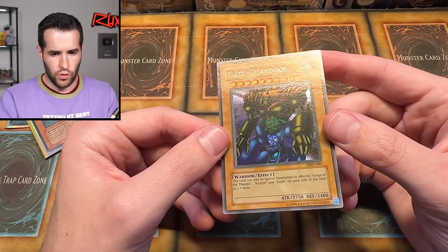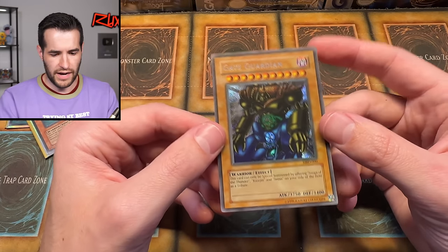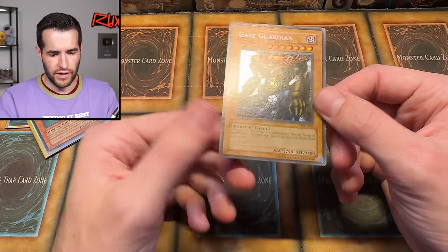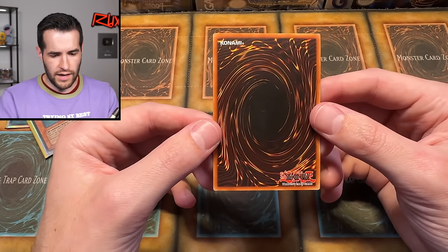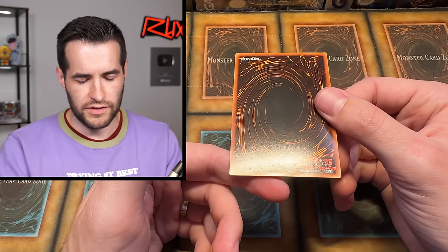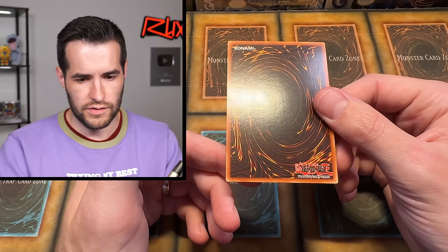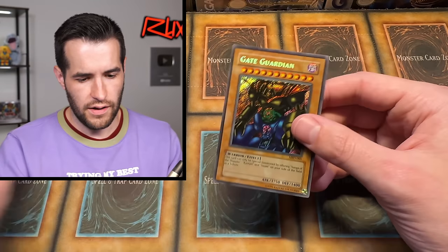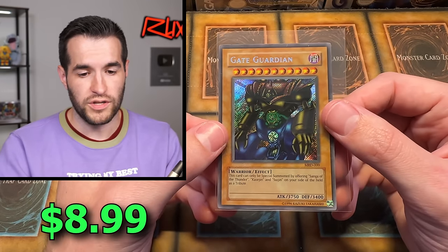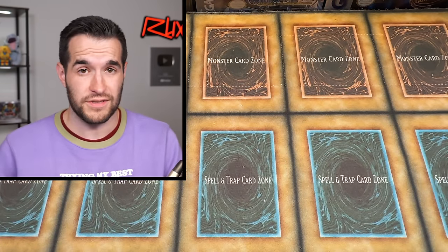And then this corner feels like it's bent back a tiny bit. Bend is a strong word for it. And then there's something going on with that edge. The back has a little bit of scuffing. Yeah, that bottom is definitely something wrong with it. You can see it on the back, too. And then there's a bunch of stuff on there. Okay, a very, very cool looking card, but I would say mod play on this. Original print, so beautiful. A little bit of a fade to it too.